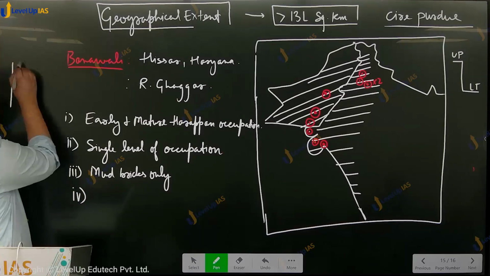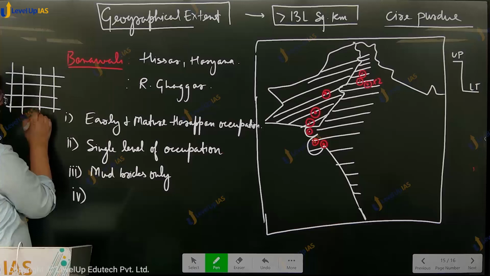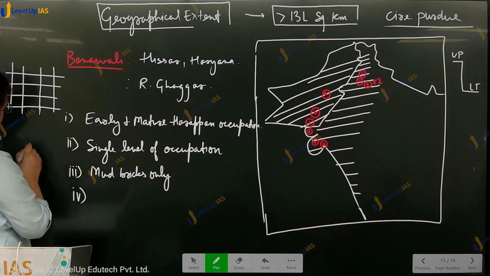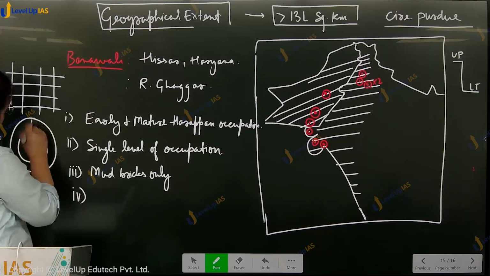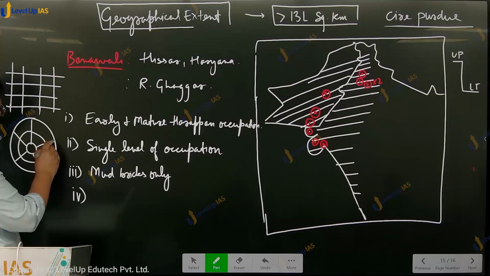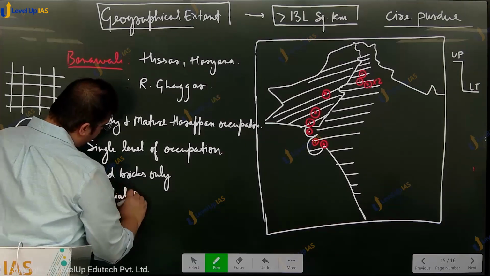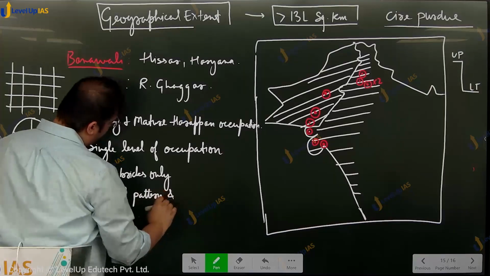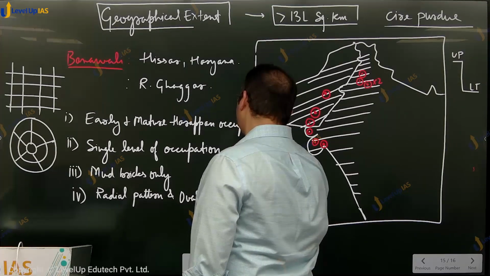Fourthly, while the ordinary Harappan cities were planned on the grid or chessboard pattern with the streets and roads intersecting each other at right angles, instead over here we have a radial pattern of planning where the different sectors were connected to each other with ring roads and intersecting roads connecting the different ring roads. ठीक है, यहाँ पे क्या था? रेडियल प्लानिंग और रेडियल पैटर्न एंड oval plan. All other cities were rectangular in shape. This was oval in shape.